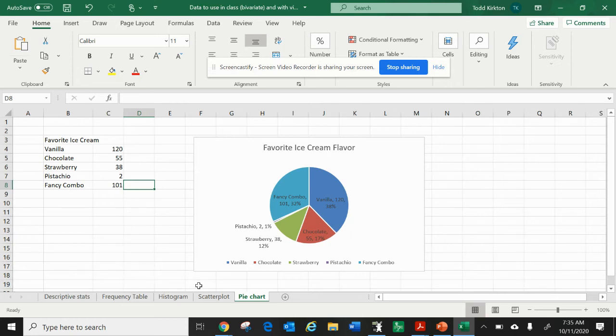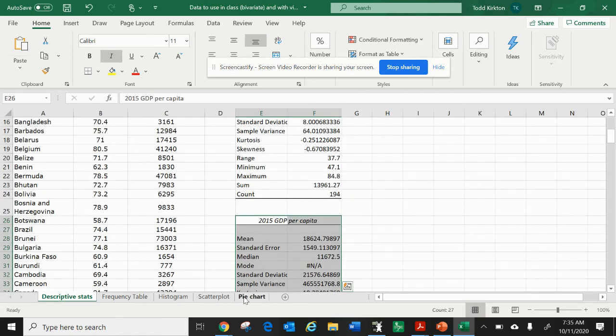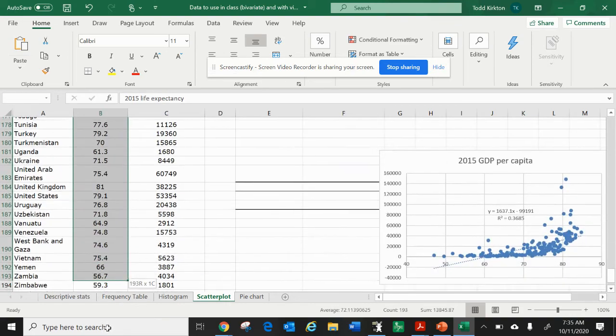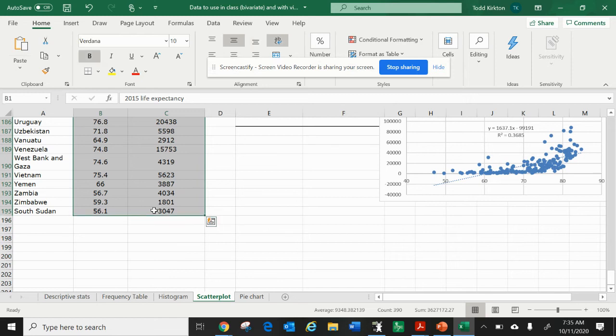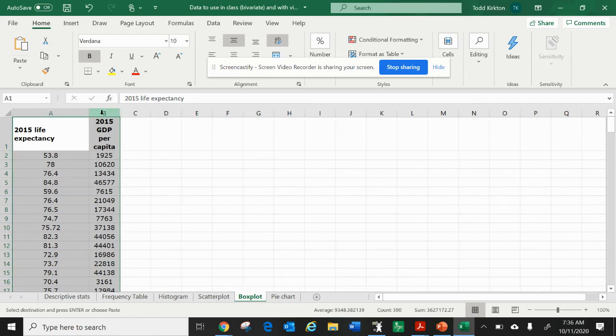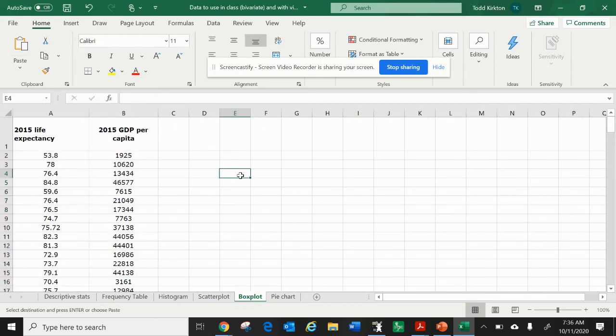One last thing I want to show you is how to make a box plot or box and whisker graph. So I'm going to go to the scatter plot tab, and I'm just going to highlight and copy these over. This is good for you to see. So I highlight the whole thing. I go copy, which is Control C, and you can make a new tab called box plot, and I'm going to paste it right here. You can keep reusing your data. The best way is to keep your data separated into tabs so you can use it different ways.